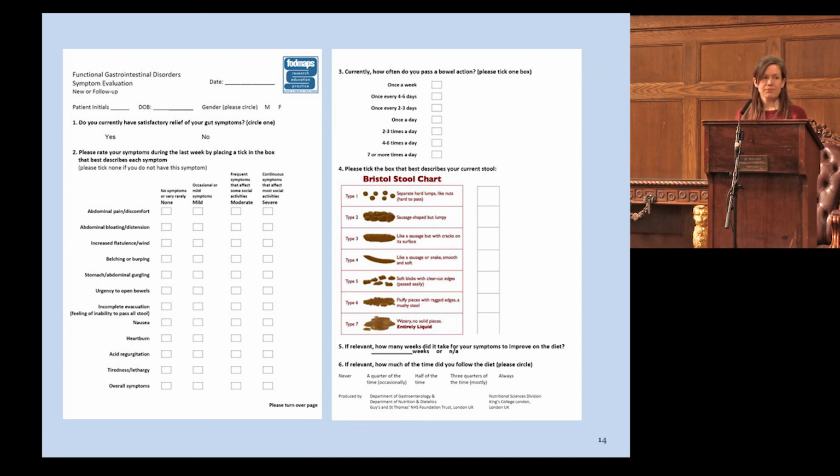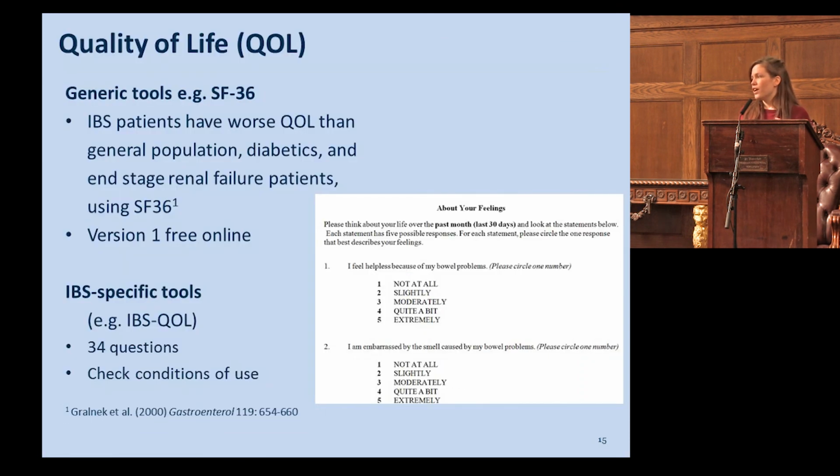We know that quality of life can be significantly affected by IBS symptoms, and it's worth possibly measuring this in our patients in terms of the impact the symptoms are having on quality of life. There are generic quality of life tools that can be used in IBS and other functional bowel disorders, such as the Short Form 36. And this can be used to compare quality of life of IBS patients to other conditions, but there isn't much weighting to the effect of gut symptoms on quality of life, so it's limited in that sense.